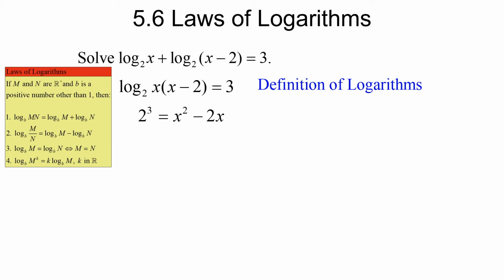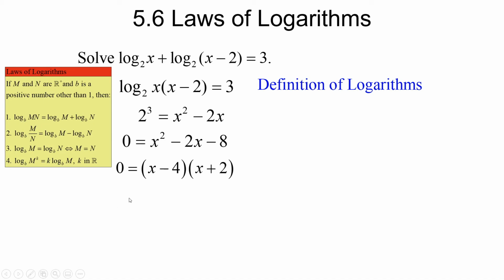So we went from a logarithmic equation to a quadratic equation by simply simplifying using the laws of logs. So let's solve our quadratic. Well, we better get everything on one side. Let's put this in quadratic form. So 0 equals x squared minus 2x minus that 8. I bet that's factorable. So x times x will give me the x squared. And then I need two numbers whose product is negative 8 and whose sum is negative 2. Wouldn't that be a negative 4 and a positive 2?